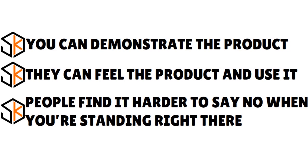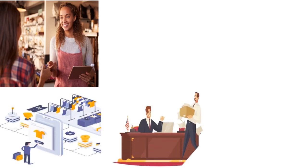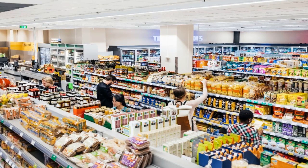And you also have the second strategy, head office, the top-down approach. So for large groups of retail stores or retail chains, you will need to approach the head office of the group directly. Often these chains will have a group procurement, so it's really a matter of finding out how their internal structure is set up and who you will need to talk to. Getting in touch with the right people might be tricky, but you can often start at the store level by talking, let's say, to a store manager and asking lots of questions. And 9 times out of 10, you will get the details you need directly from them. That's an important element to think about. And one thing I want to say here is that you have to be consistent, though.